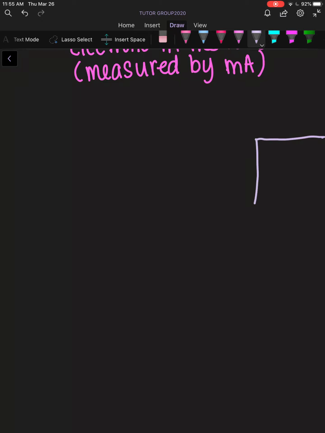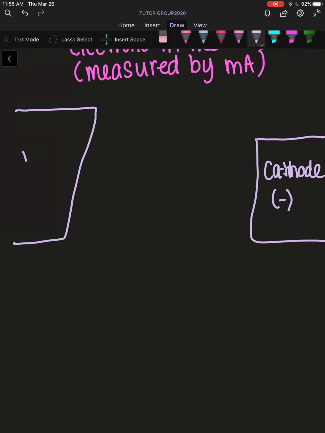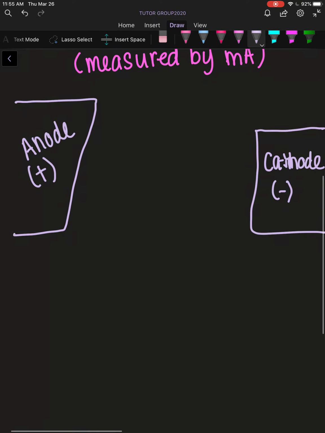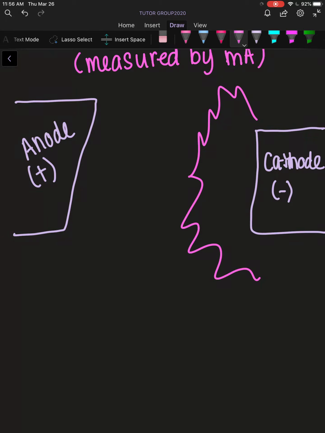Now, the reason I'm telling you that is because let's say this is our cathode, which we know is negative. And let's say over here is our anode, which we know is positive. The electrons are coming through here. Let's say they've already been boiled off due to thermionic emission, so we have this space charge cloud. Let me put a little thing right there, and that will be considered our oblique repulsion. In the space charge cloud, there are negative electrons all in there because they have been boiled off due to thermionic emission.